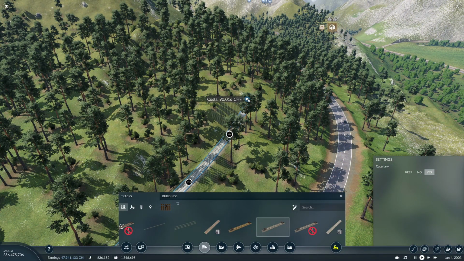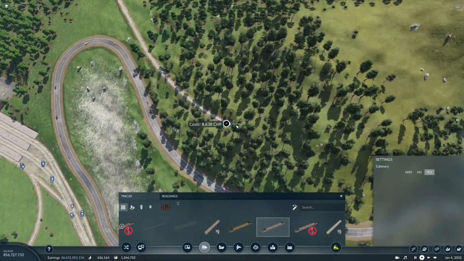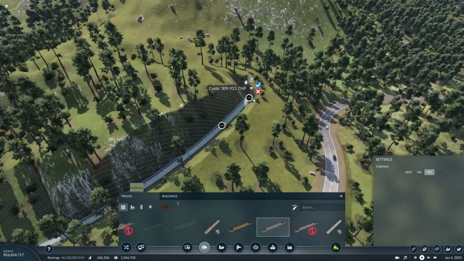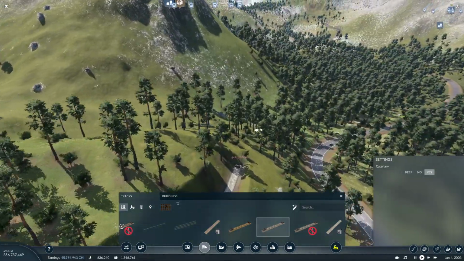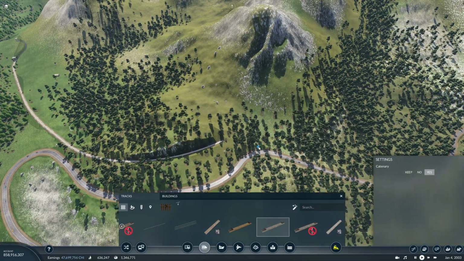What sort of angle? 125 maybe? We've got to go around here, haven't we? I don't think that is necessary. We do need some nice cliff faces as well. This looks like bridge territory. Going across here would make sense, wouldn't it? To hug this side of the mountain.